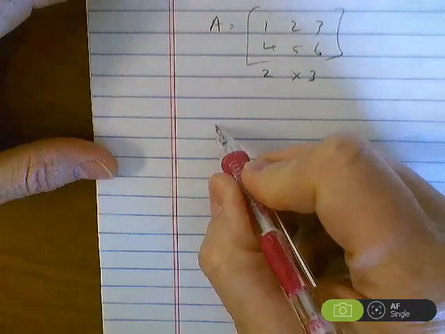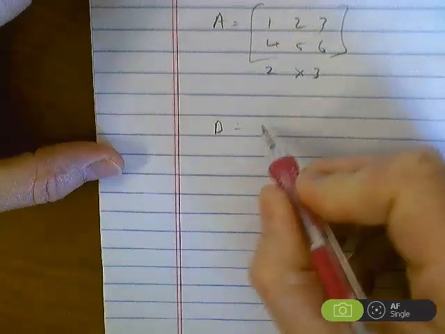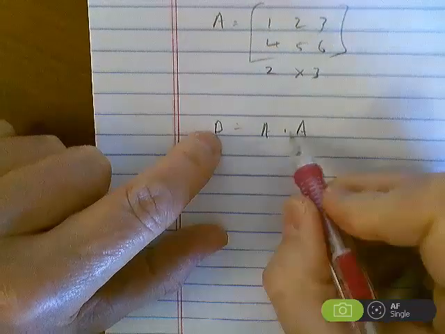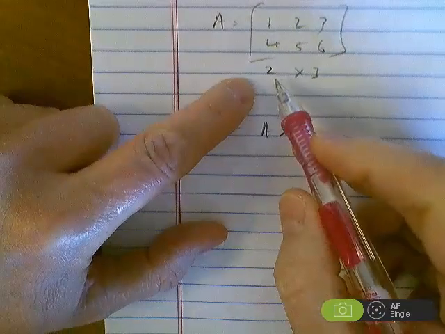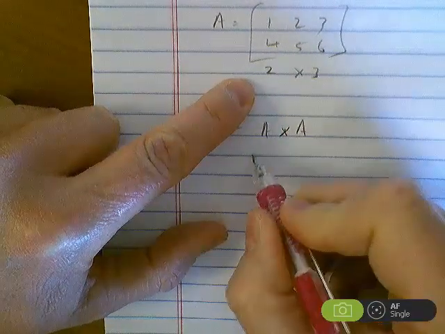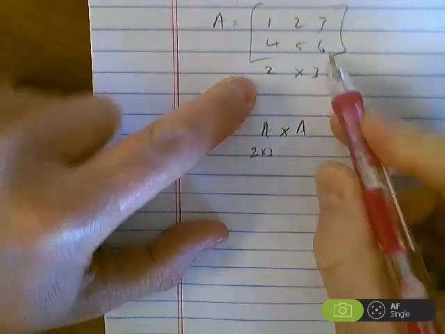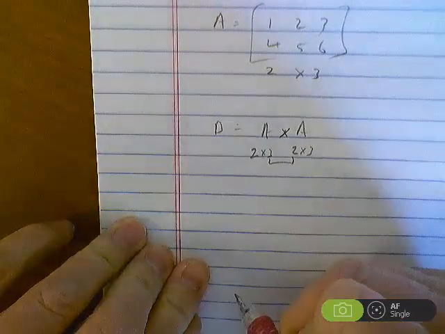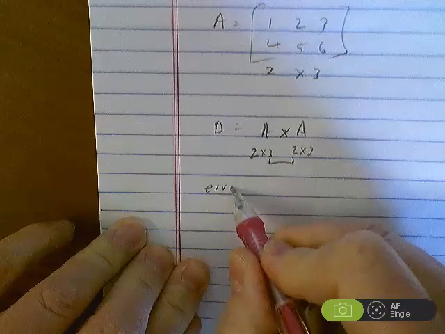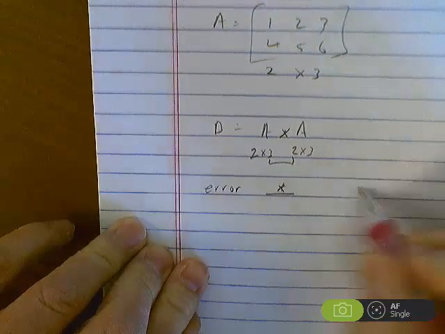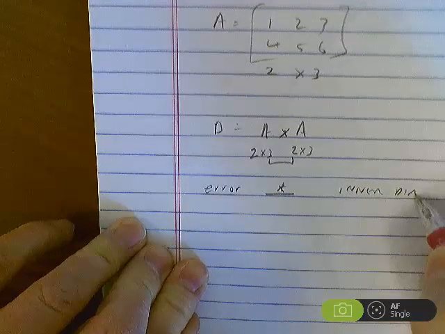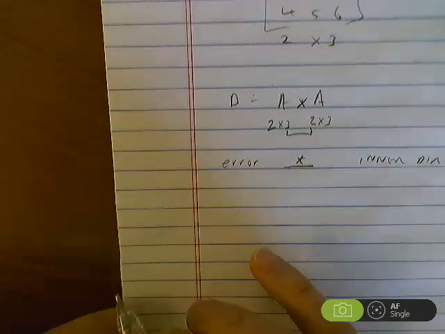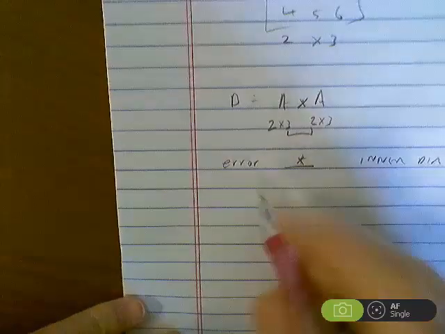Well, if I try to do that, let's say B is equal to A times A. I could do that in MATLAB, right? And that's a star right there. So MATLAB's going to look at that, and it's going to say the dimensions of A are 2 by 3, and the dimensions of A are 2 by 3. And it's going to look at the inner dimensions, and it's going to say that they don't match, and so it's going to give you an error. Something like, star inner dimensions must match. Okay.